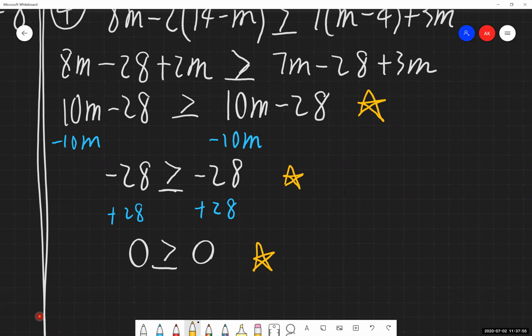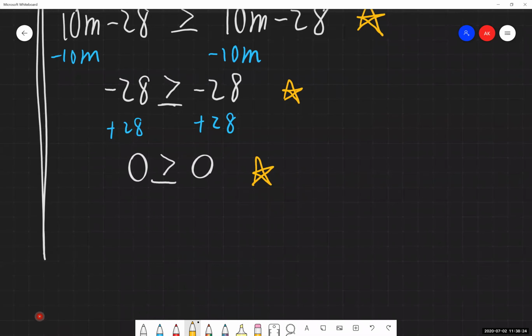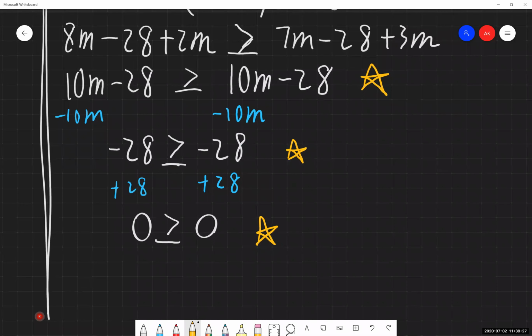Now, if we remember, I believe it was 2.4, we worked with conditional equations, identities, and contradictions. We have the same possibilities showing up here with inequalities, except now we have different ways of writing out our answers. We're told to write this in interval notation, so we're actually going to look at the first instance that this shows up. I think it's a bit more clear in that regard.